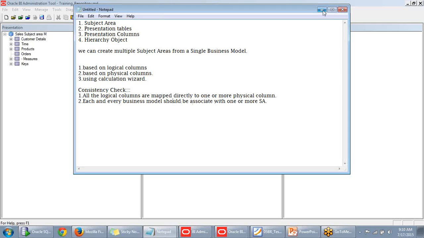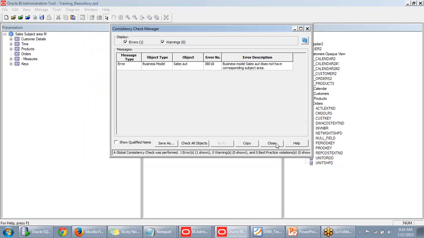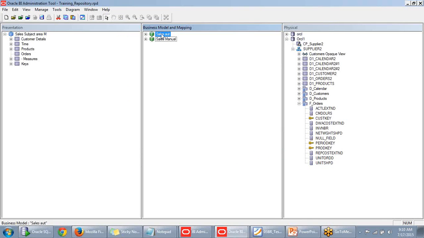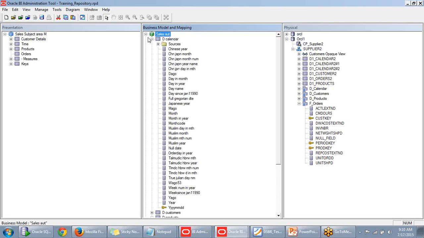Here, as per this error, this sales AUT business model is consistent. Why? Because if it is not consistent, let me do this.